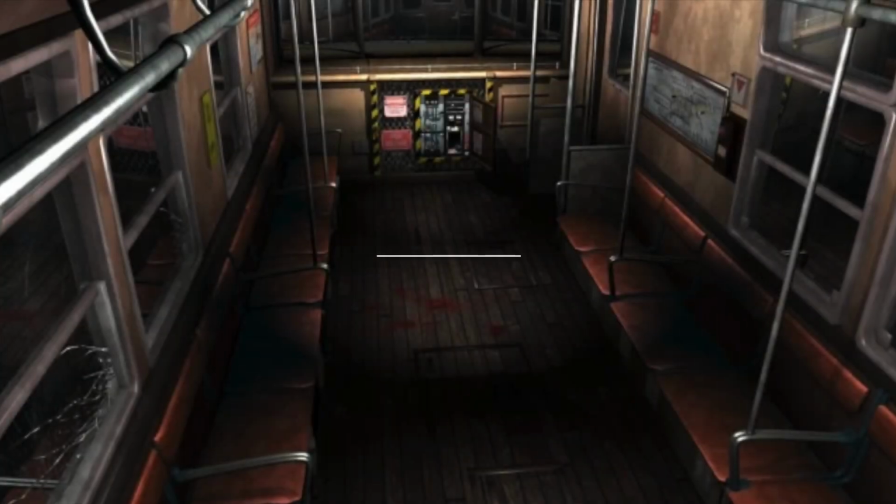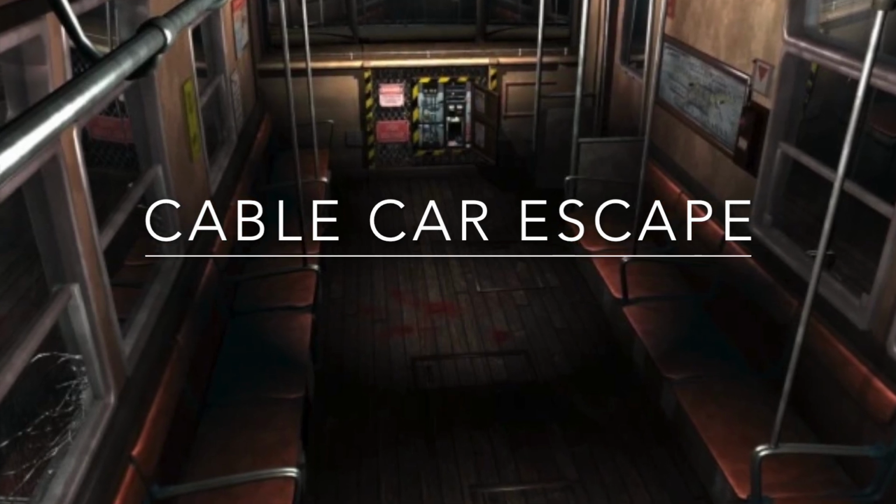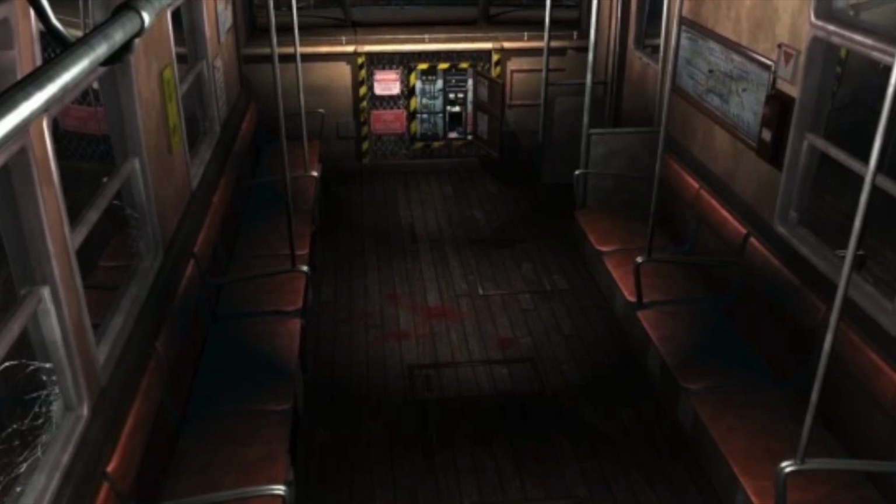We're ready to escape with the cable car. The opening scene when you put all the bits into the cable car is different depending on whether you met Carlos in the sales office or not.